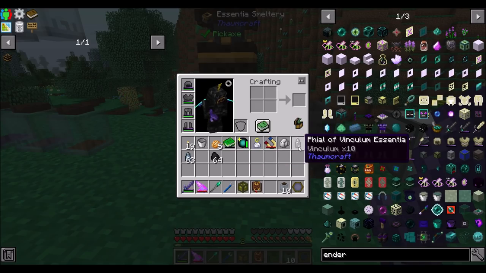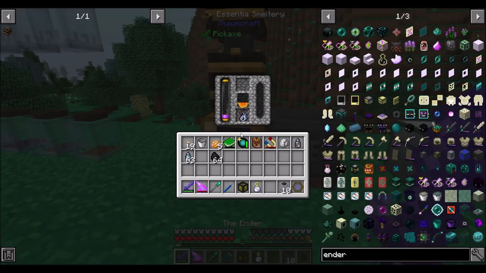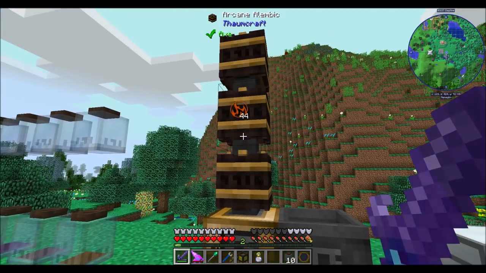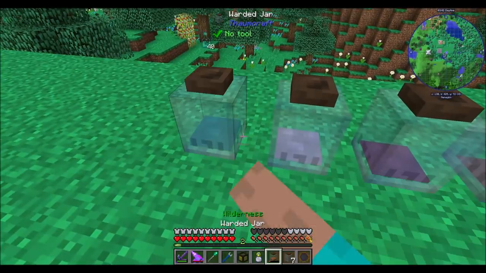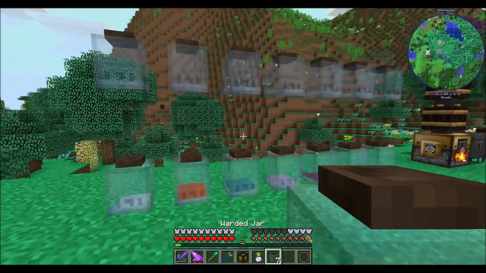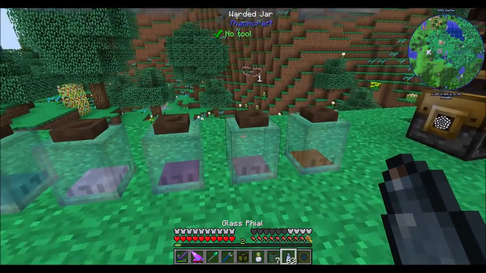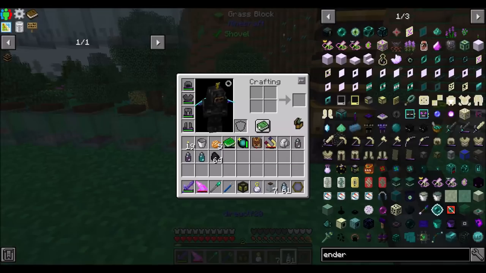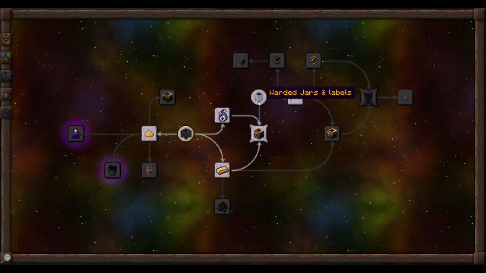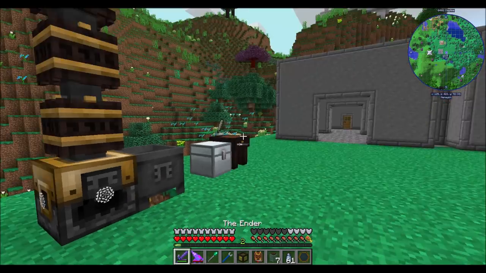Now, I can speed this up, by the way. Just FYI. See? And look at that. All the things. Hooray. That looks pretty good. Now, in order to complete this quest here, we needed files of Alienus, which was this one, and Alchemia. And then the final one is Vitium, which I think we need nether wart for.